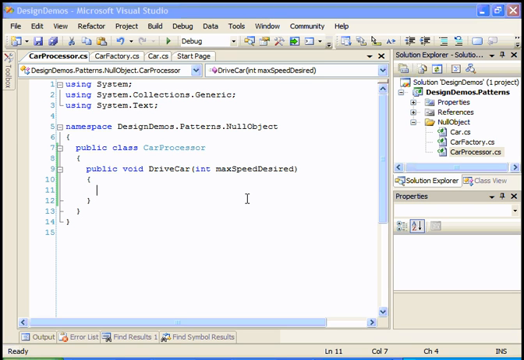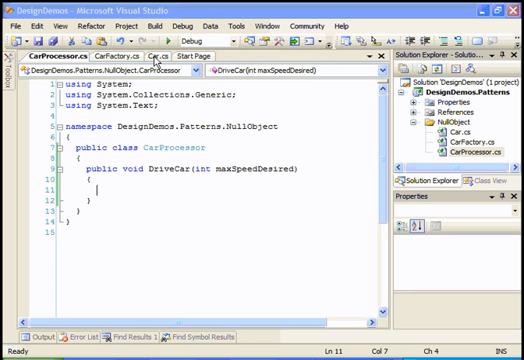Okay, we're going to take a look at the null object design pattern today. It's one of the simplest ones to start with. It's quite useful in cleaning up a lot of code. It also deals with a lot of old habits. Not necessarily bad habits, just old habits that I, myself, as well as a lot of programmers have.